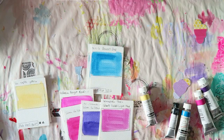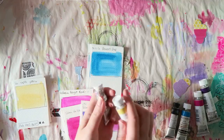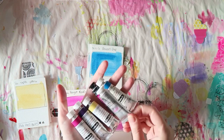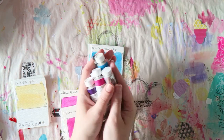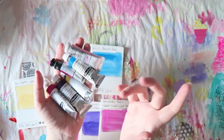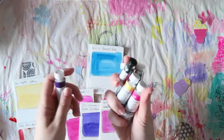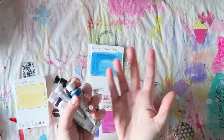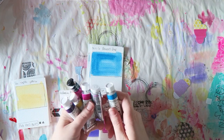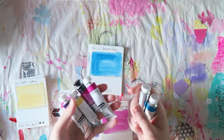Hey guys, I wanted to share a few things that I got and I'll start with some tubes of watercolor. Most of these I have half pans of - I started from half pans and I'm running low. I also want to make my own travel palette for painting on the go. I'm being very optimistic about my opportunities doing that when traveling with two kids, but we'll see. I'll show you the colors I picked out, the swatches, and also similar stuff from my stash - if you have those they're very similar, maybe it will save you buying a new color.